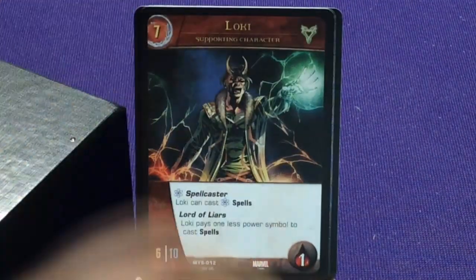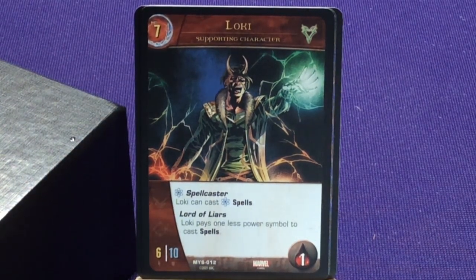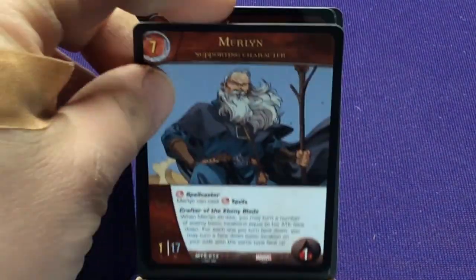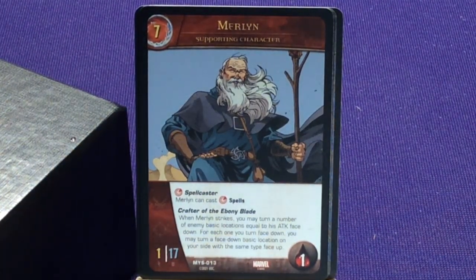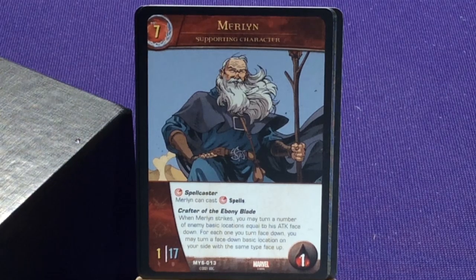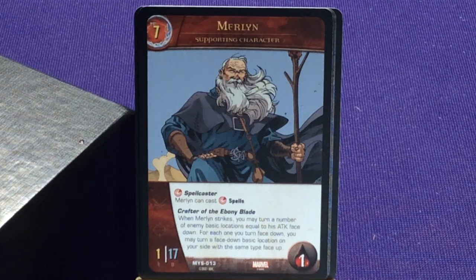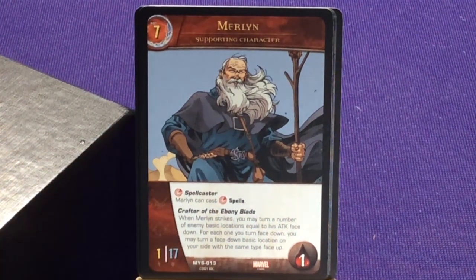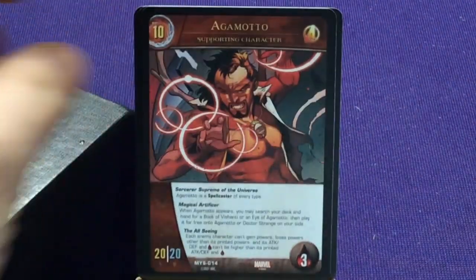And then we're going to get Loki. Gets another supporting villain character for him. Casts blue spells, and the Lord of Liars. Loki pays 1 less power symbol to cast spells. And then we have Merlin, who has no team affiliation. Casts red spells. And Creator of the Ebony Blade, which is used by the Black Knight. When Merlin strikes, you may turn a number of enemy basic locations equal to his attack face down. For each one you turn face down, you may turn a face down basic location on your side with the same type face up. So that's really a fun ability. Like 17 defense. And then our final supporting character is Agamotto himself.